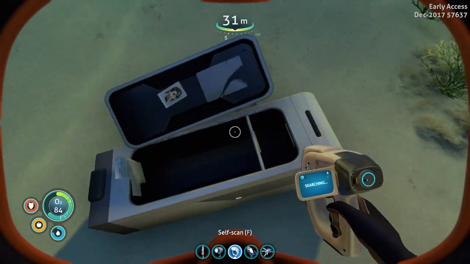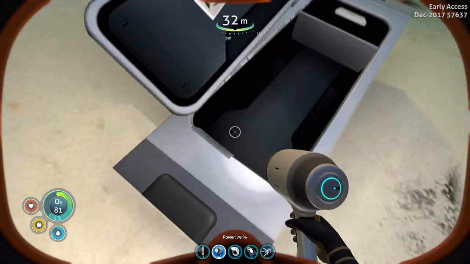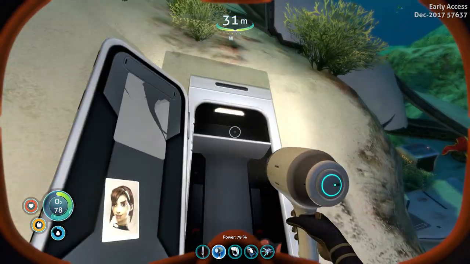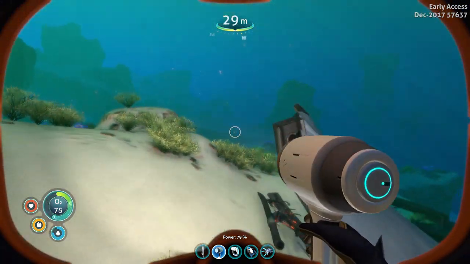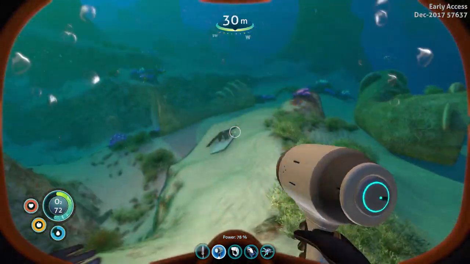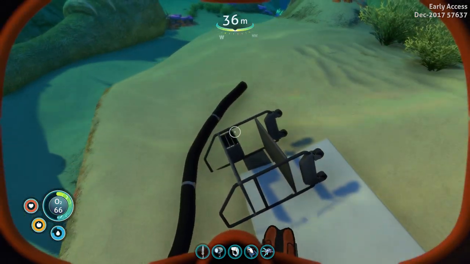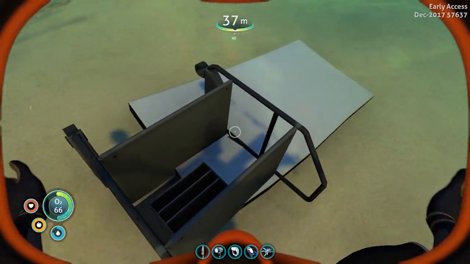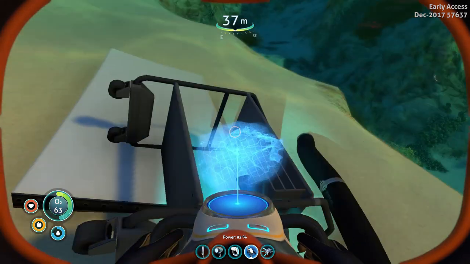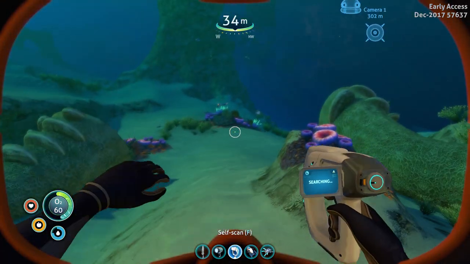Alright, hold on, there's something here. A locker? Well, it's a locker with a picture inside of someone's sweetheart. Oh, that's so sad. Most likely they're both dead, if they were on the ship, that is. I don't know. Now, what is this over here? Can I scan that? No. Oh, it's like a little push cart, a computer tray table thing, but it's not scannable.